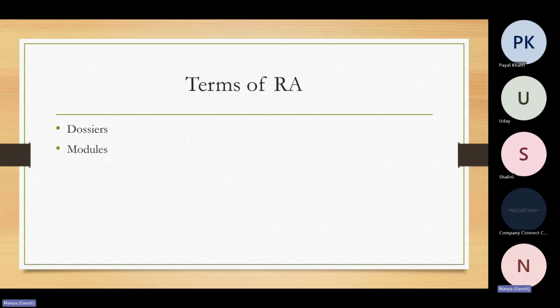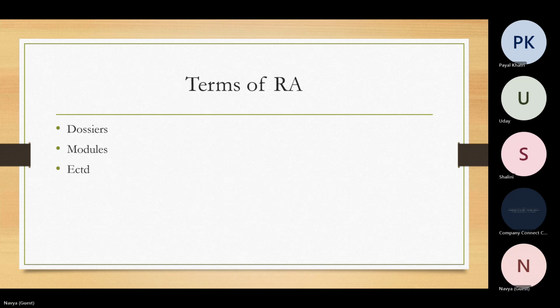Okay, then we have something called modules and CTD. So once your dossier is prepared, this is prepared in something called eCTD. eCTD is a common technical document. Okay, it is a format. That format will include 5 modules: Module 1, Module 2, Module 3, Module 4, and Module 5. Okay, so Module 1 is basically your administrative data. Module 2 is your summary and overview. Module 3 is your quality data, that is entire pharmaceutical product data, which is right from your manufacturing to specification, analytical validation, all that data comes under Module 3, that is called quality.